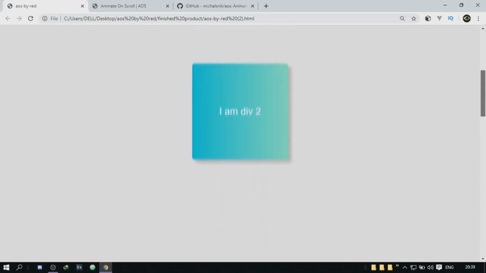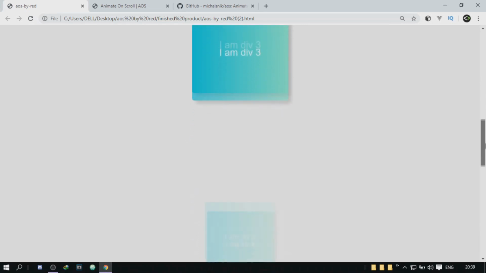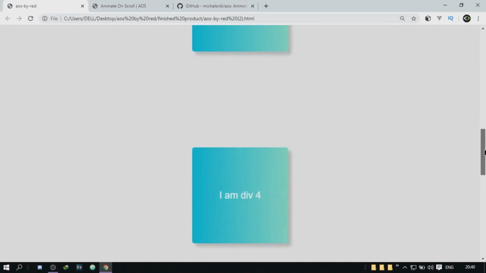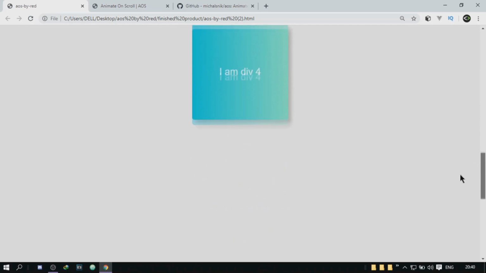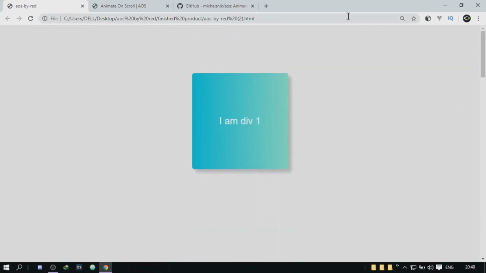This is from the left, that was from the right, and this is from the left, and that's zoomed in, that zoom out, and that just fades in. If you only know HTML and CSS and you're not pretty good at JavaScript, that is not going to be a problem because we're going to be implementing a library. So we're not going to be doing any JavaScript, only one line, which is pretty easy, okay?